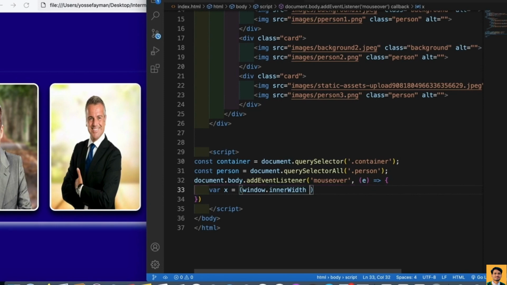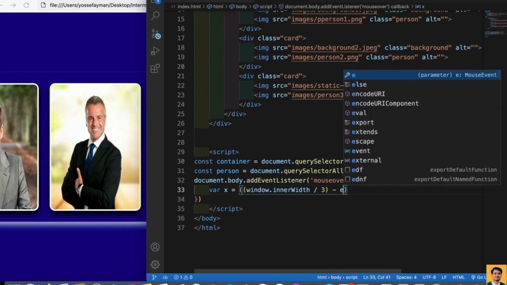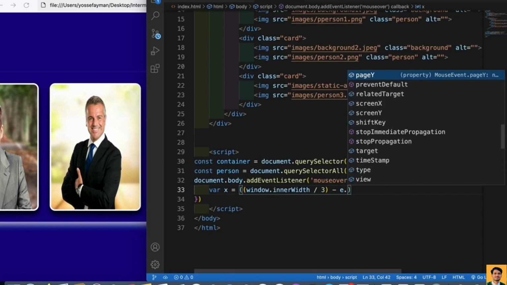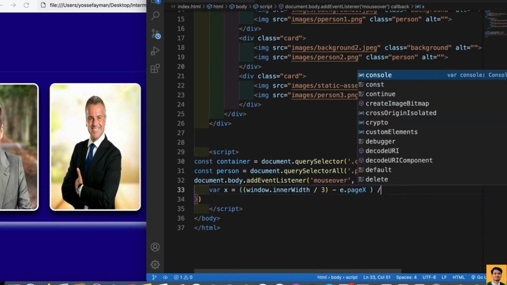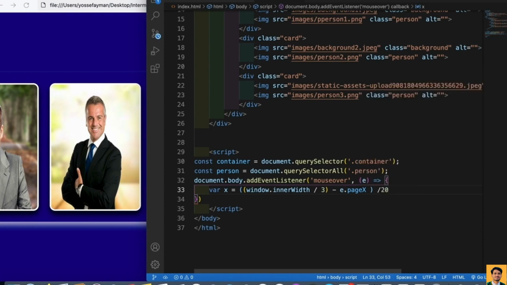Now we can make it over 2, divided by 2, or divided by any number we want. We can make it divided by 3, for example, and then minus the e dot page x over, let's make it 420.